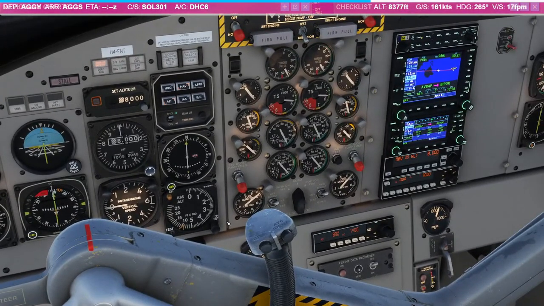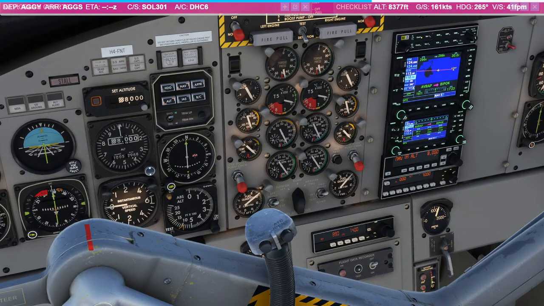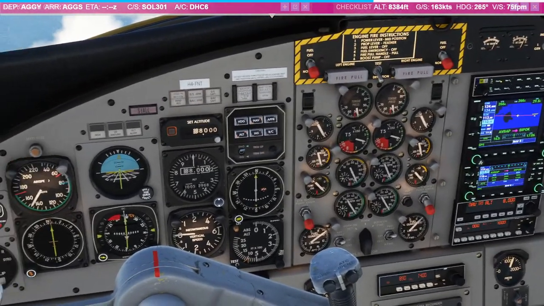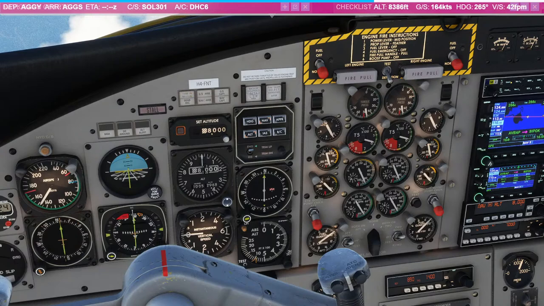Let's see if we can pick up the speed a bit. There we go. I wonder how fast it will go. Before landing, your damper goes off, interestingly. Propellers full forward, which makes sense. We did do that last time at least. Okay, so we got the checklist, that's good news. Let's see if I can find the cruise performance.